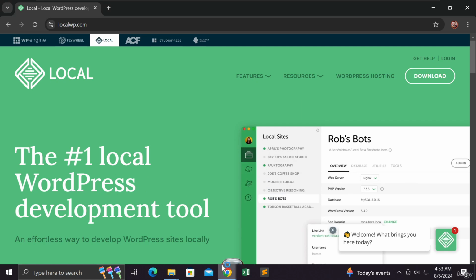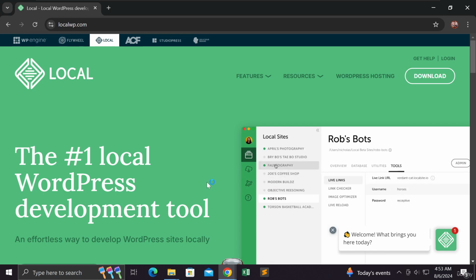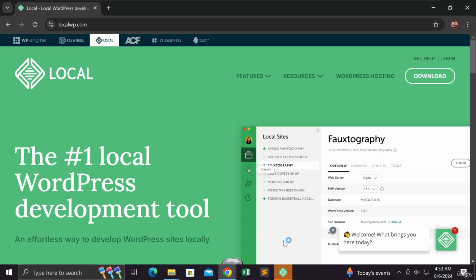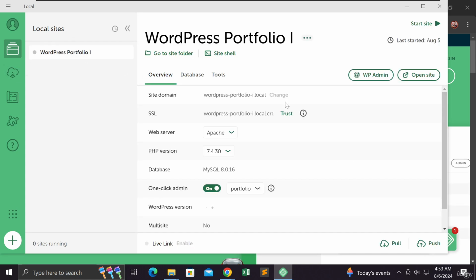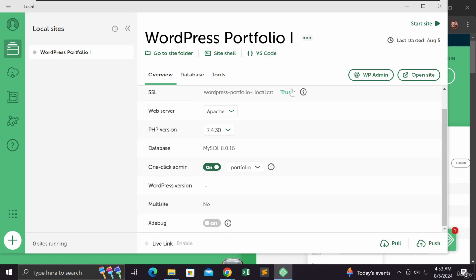Remember to turn off your SAMP first. If you are using the SAMP server, you have to turn it off first so that there will be no conflict, just in case. So right here it is already open, and as you can see, we now have the project that I've created before. Okay, so let me check if this still works. So let's let it run first.